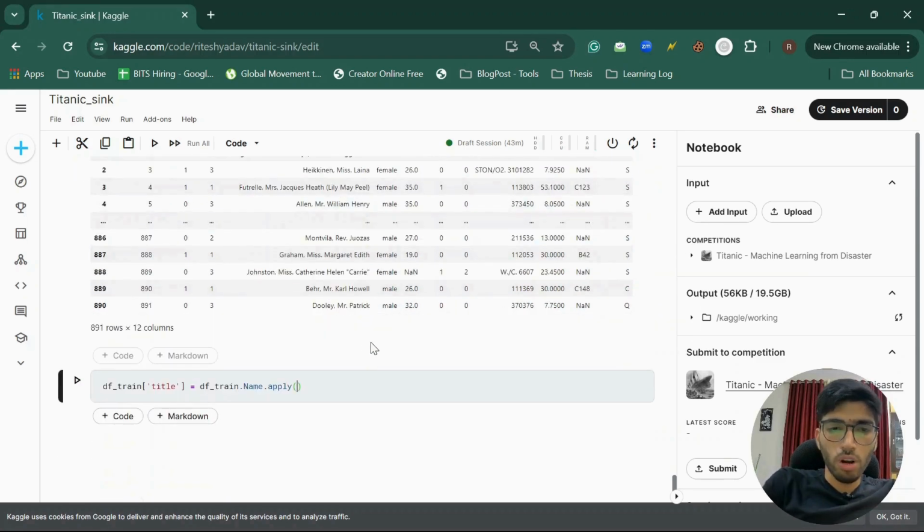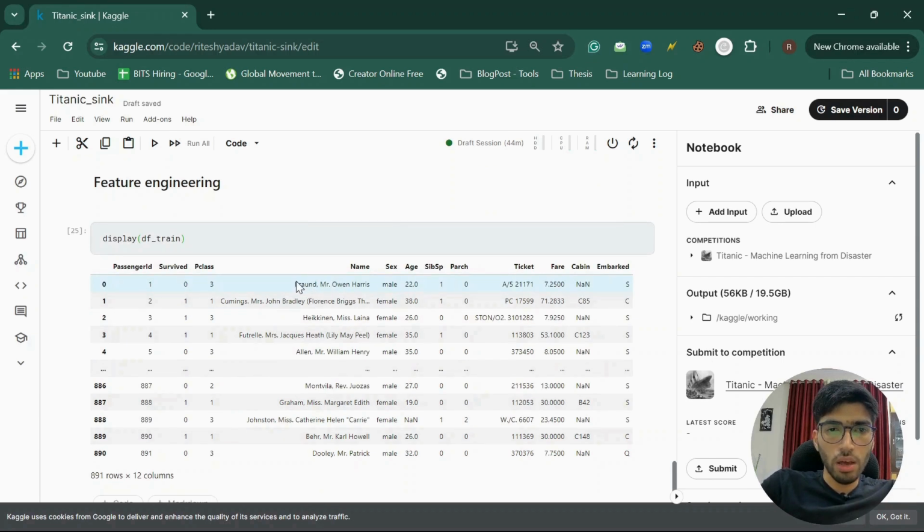The transformation I'll do is use lambda x. This x will be looped over each of the rows, and I'll first split the string based on comma.